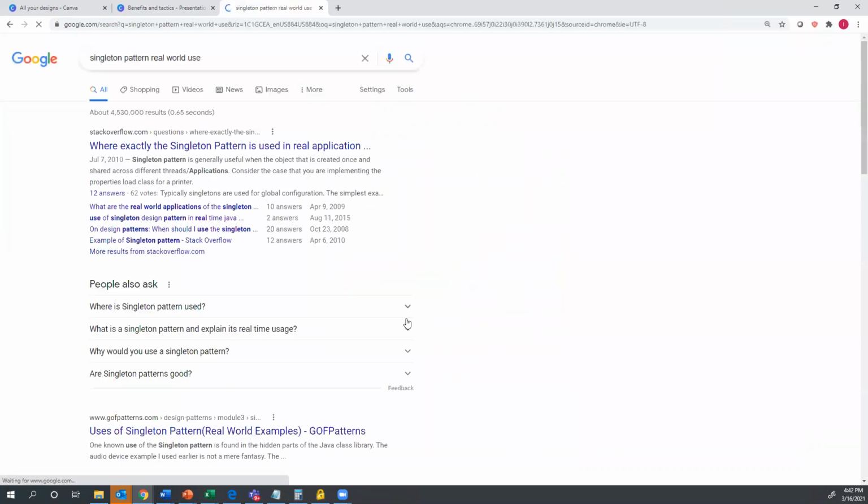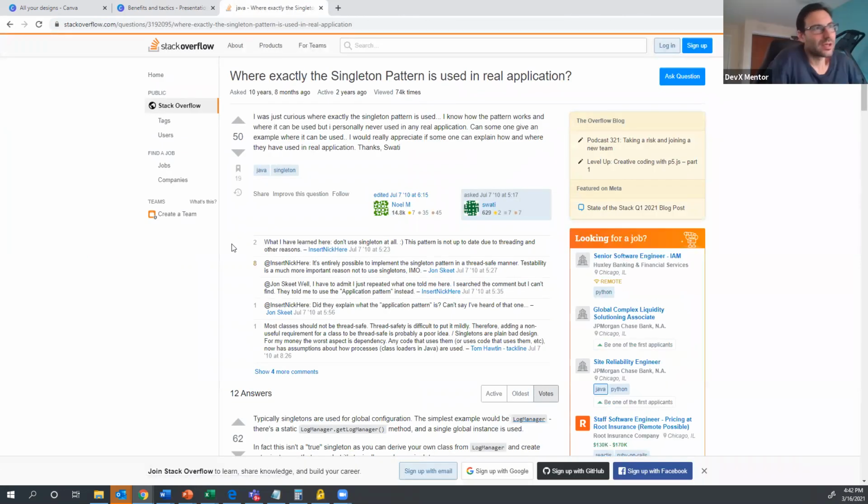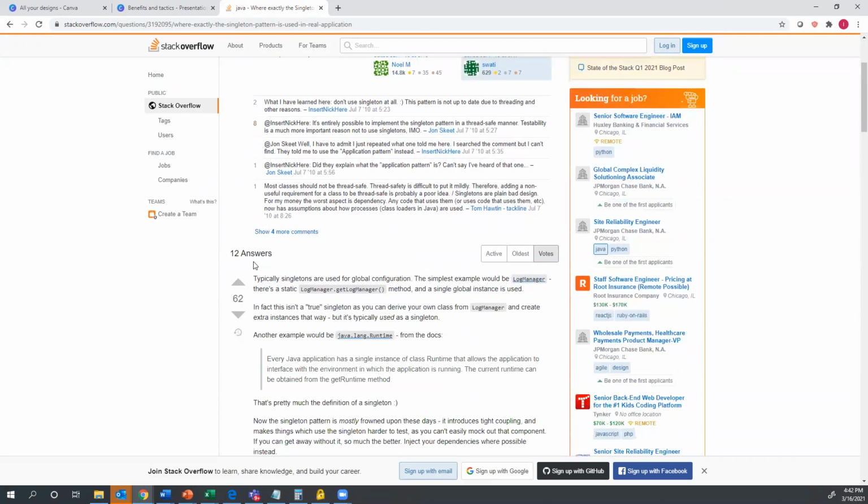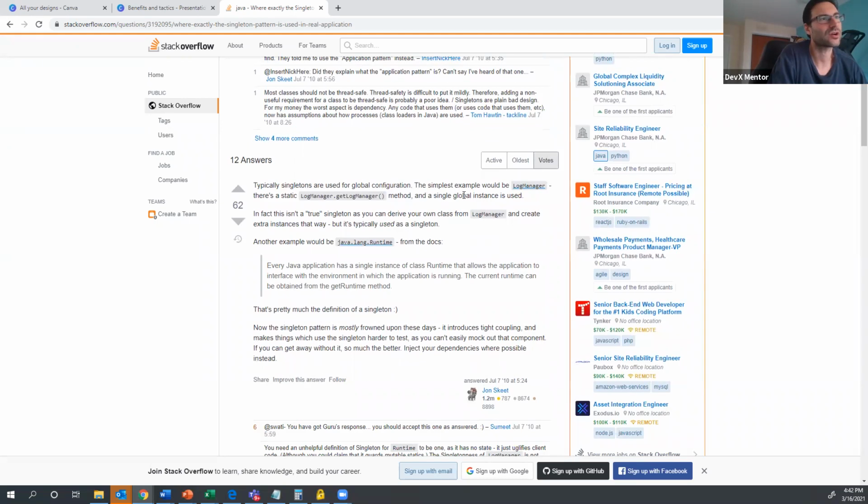Maybe better to Google. So let's see, global configuration, log manager. Okay, that's a good one. When you're writing some type of log manager, because logging accesses a single resource, right?